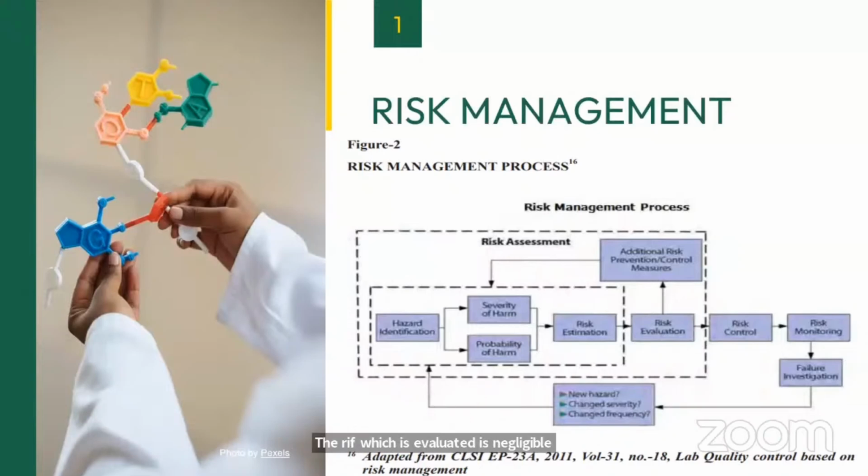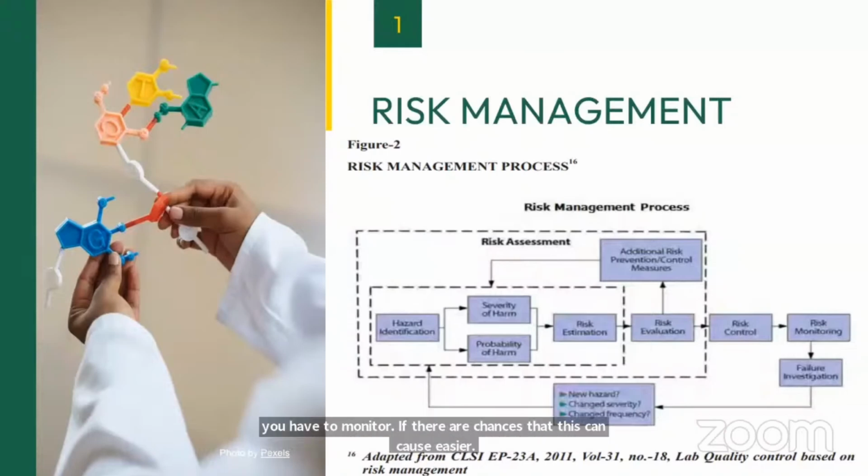After evaluation you come to the conclusion that because there is no probability of misidentification, even though the consequences of misidentification would be severe, catastrophic, due to all the measures and protocols available in your laboratory, there is a very remote chance, a negligible chance, or no chance at all of this happening. So finally, the risk evaluation comes to zero. If it is within acceptable limits, you may plan some additional risk control measures and you have to monitor.